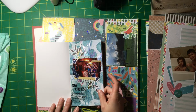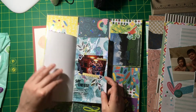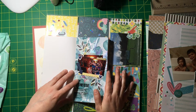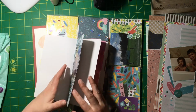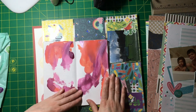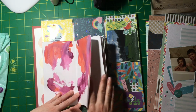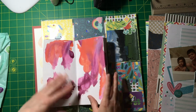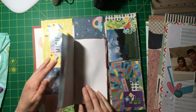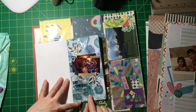And I decided to create this page of just some random memories from before my husband and I had kids, and just random things we did. And when I made that other background, I used this to swirl and created a background on here. So now I have a background ready to be used. Plus all these pages have a little bit of purple on them, which is kind of fun. So I got to do another page with that, but that's a whole other story. So I did this page, and that's the Scrapbook Sunday for May 31st.